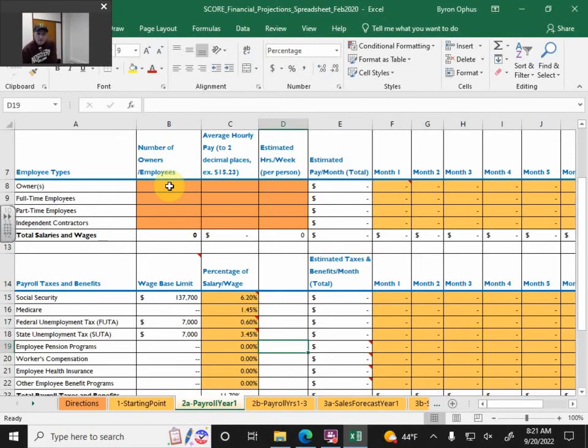If you have a seasonal operation or a seasonal business, you may have to make some changes out here, because when I enter some payroll numbers here, it's going to put them all across the full year. If you're seasonal, you might only hire people in the summer or maybe in the winter. If you're running a ski hill, you'd only have employees for a few months in the winter, so you might have to go and make some changes there in these gold boxes.